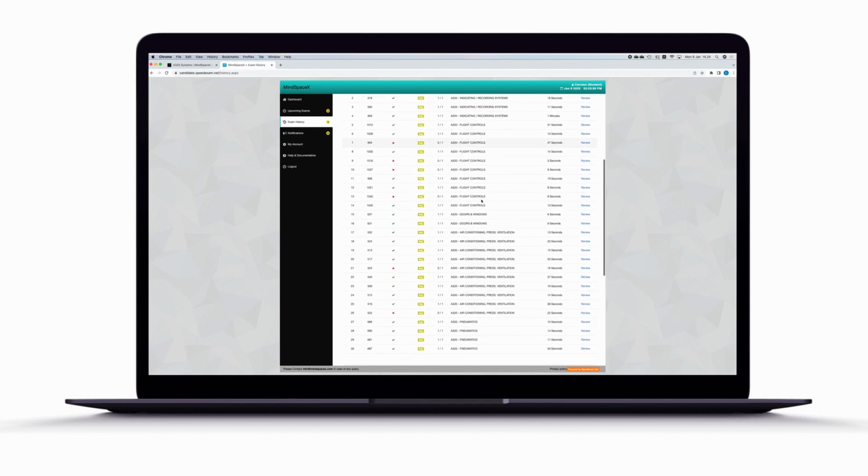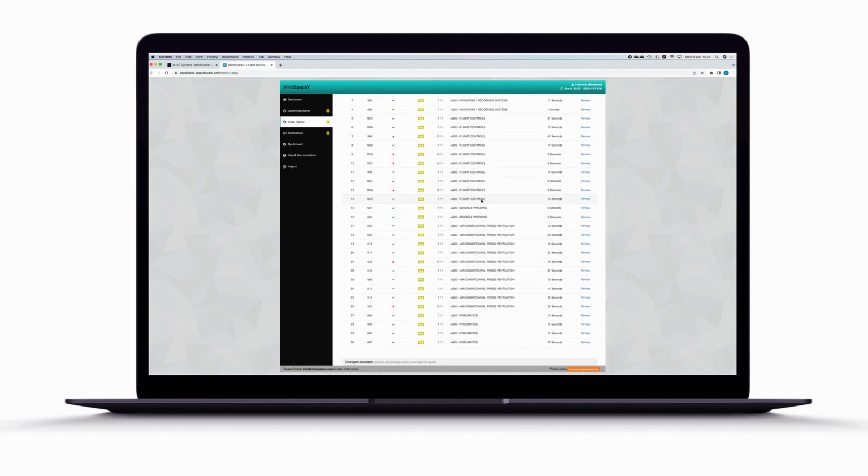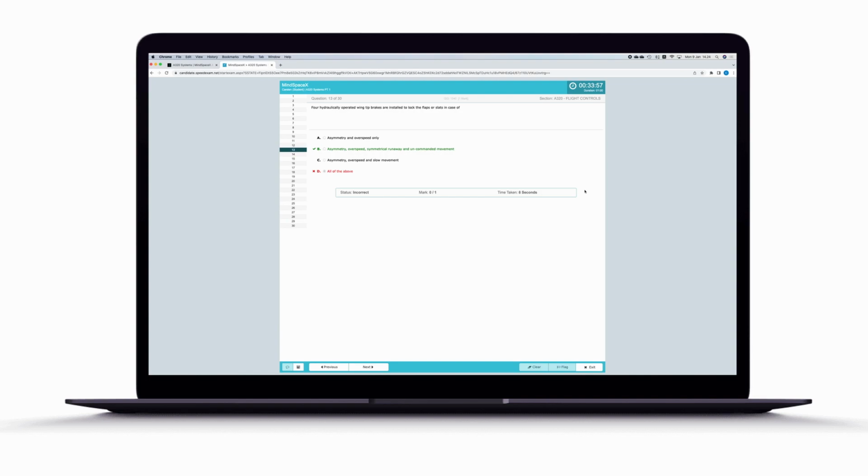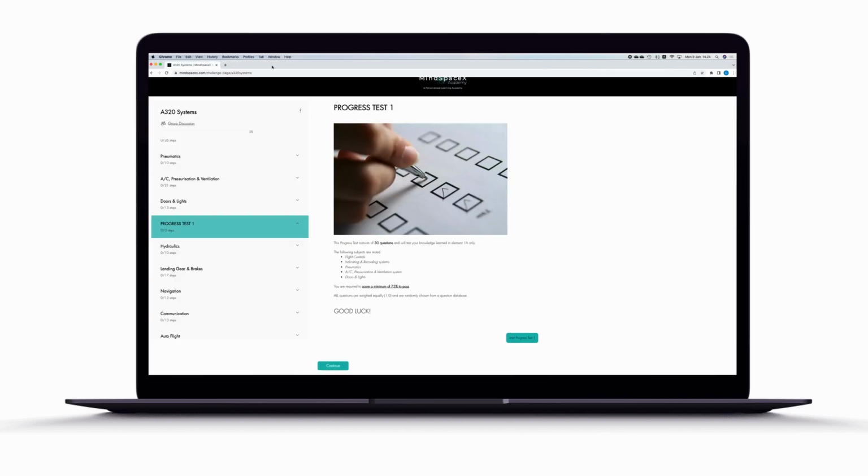It shows how many you got wrong, how many you got right, in which topics the incorrect questions were. And if we click on review, we will go back into the exam. This time it will show the right answers against the wrong answers, so you have the ability to learn from your potential mistakes. Let's close this testing window and let's take a look at the exams.